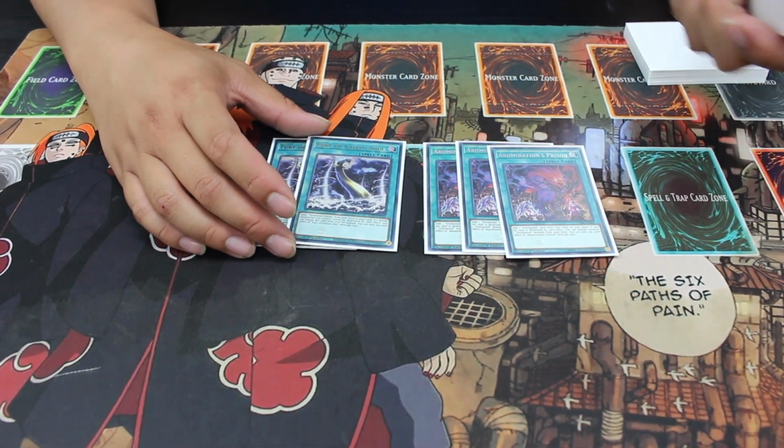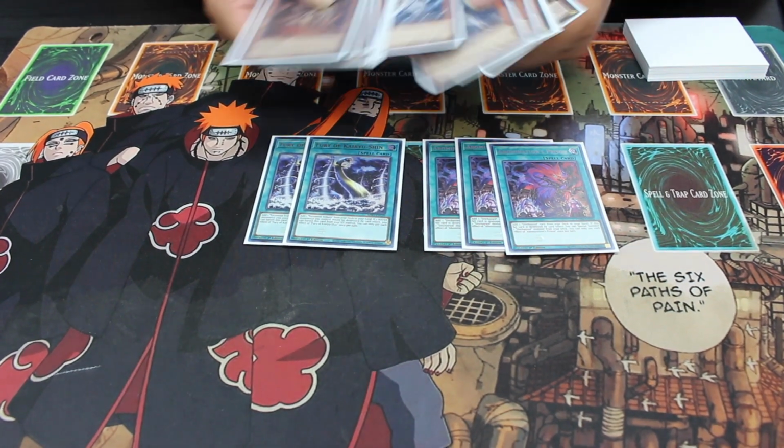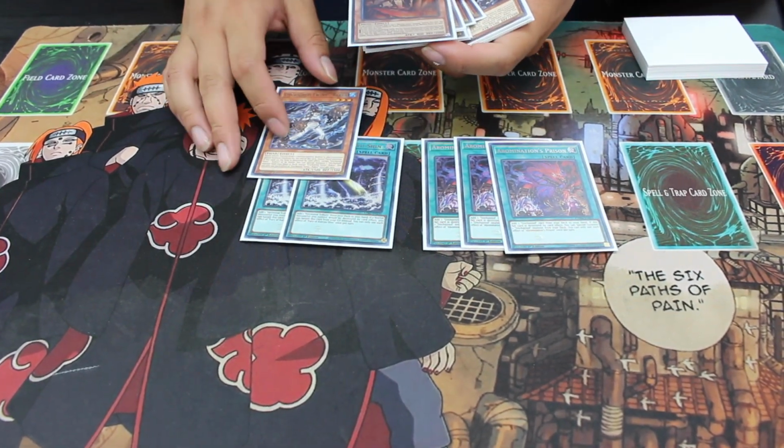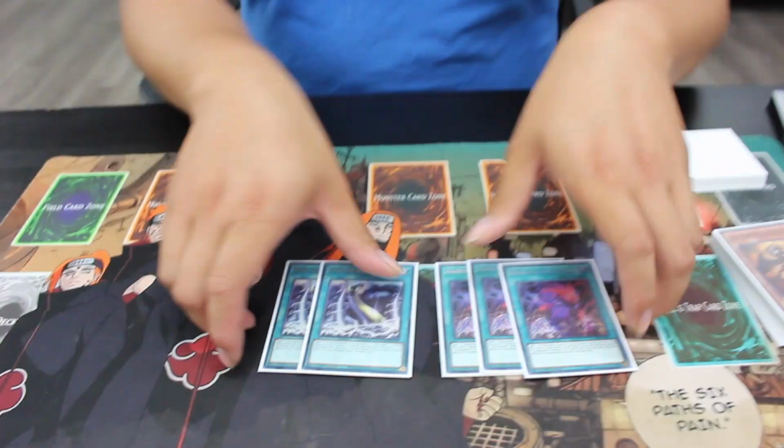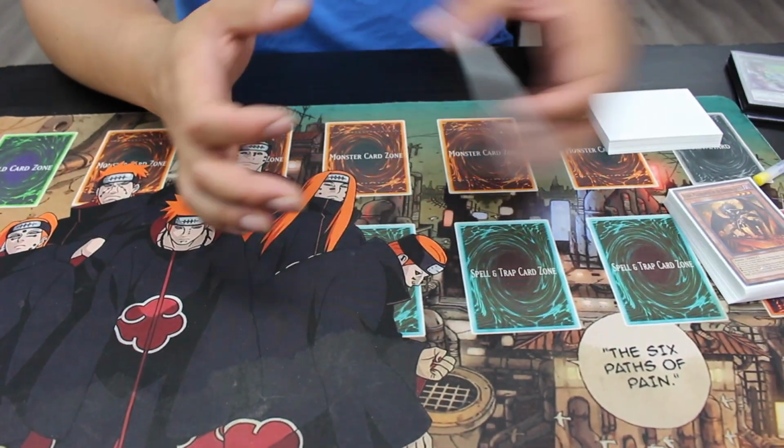It also has a fun effect where if a water monster you control would be destroyed by a card effect, you can banish it. But then I have to ask, why would you banish your own... Why would you protect your own Rakia? Yeah, you wouldn't do that. But technically you can. It's just because you can.